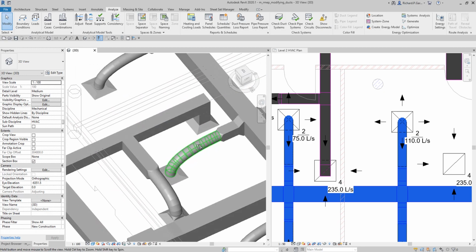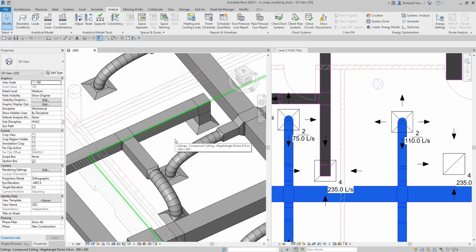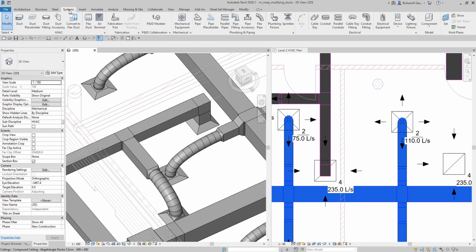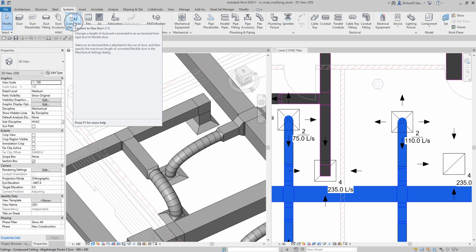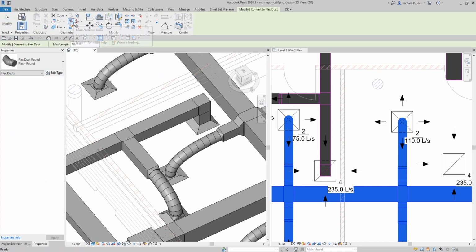To make that a flexible duct, you can go to your systems, and there is a tool here called convert to flex duct. You click convert to flex duct, and then you just need to select the air terminal. Just click that one, and you can see that it will now be converted to a flexible duct.